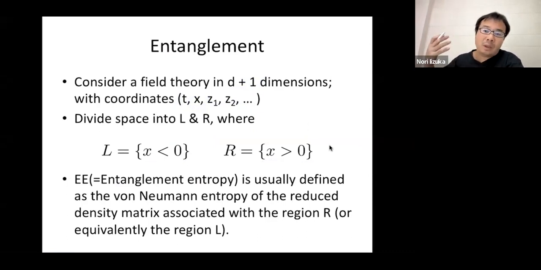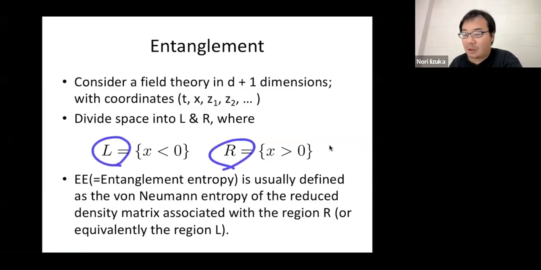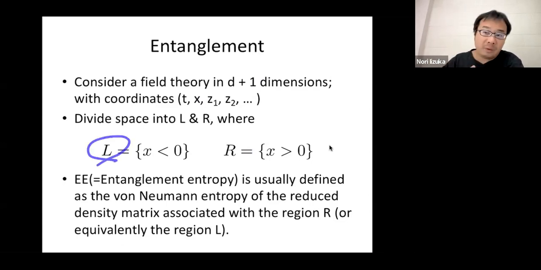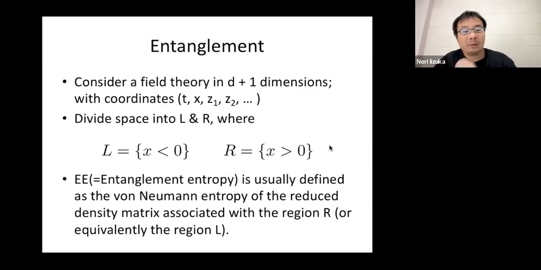If you have a left spin and a right spin, how to do it is very straightforward. You calculate the state as a density matrix, trace out the left degrees of freedom and obtain the density matrix for the right only, and then evaluate its von Neumann entropy, the entanglement entropy. If left and right spins are entangled, after tracing out the left, you obtain a mixed state density matrix for the right degrees of freedom. As a result, its von Neumann entropy is non-zero. That's associated with the entanglement entropy between left and right.